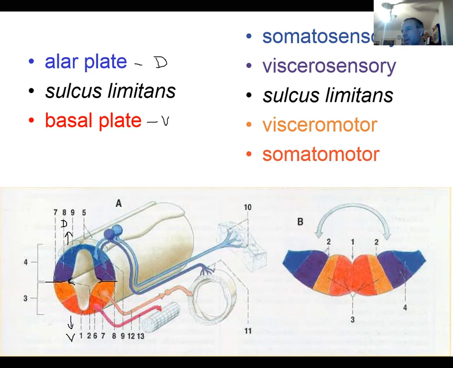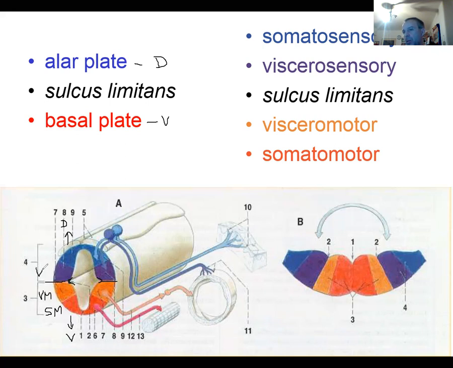So you can see that what was dorsally then gets laterally. And that's then important for the cranial nerves development and their function. In spinal cord, it still keeps this arrangement. But it's important for us that what is in the basal plate, so what is basally, is motor. And it's somatomotor, what is the most ventral, so the most basal part. And visceral motor is the part which is close to the midline.